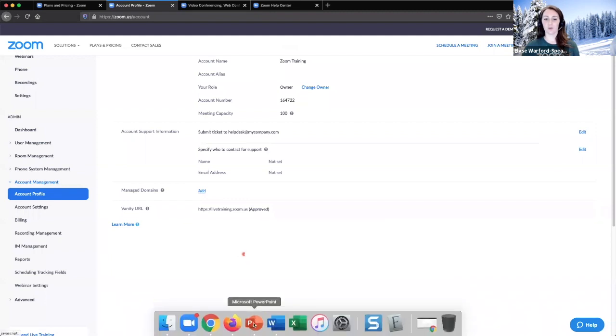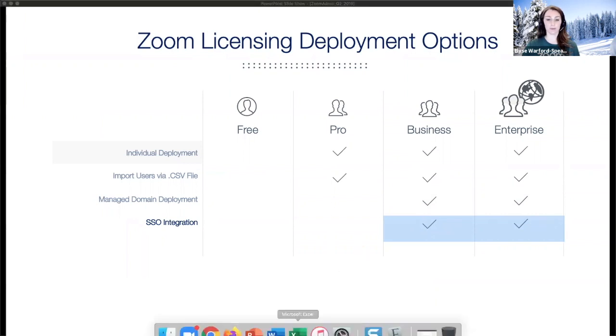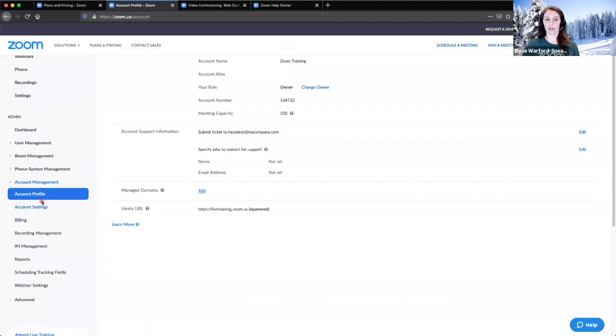And then I do have one more option to highlight for you, and that would be this one, our SSO integration here. And again, this one is only for the business and enterprise accounts. So let's go back where we were, and I'm right here in the account profile. You'll also see at the bottom the vanity URL.